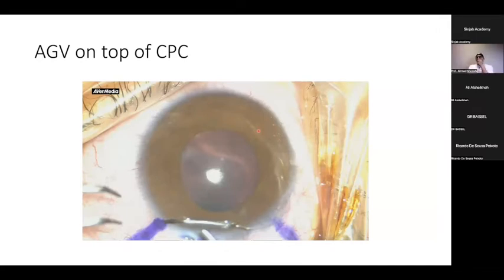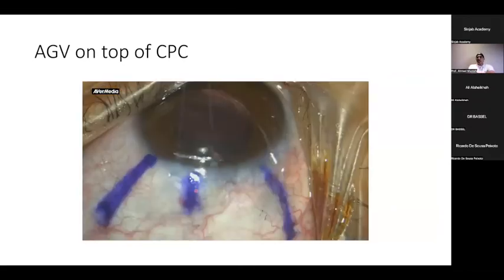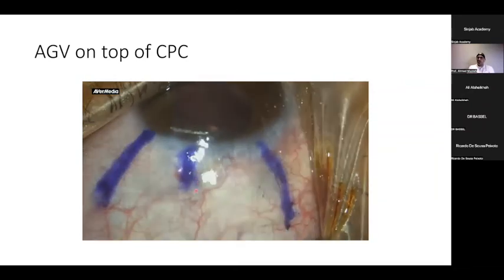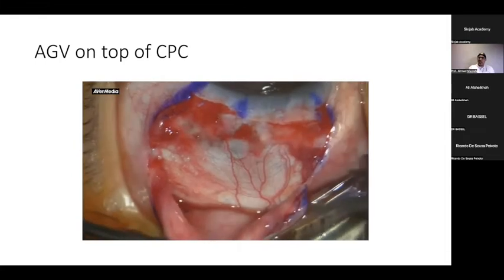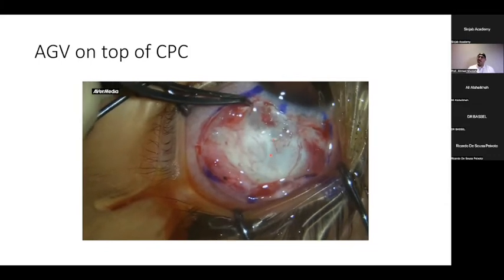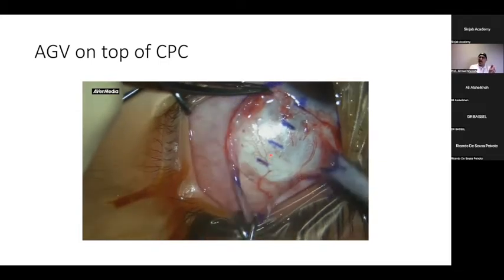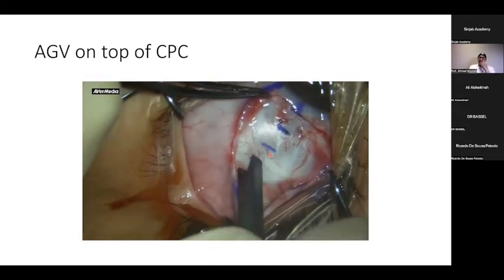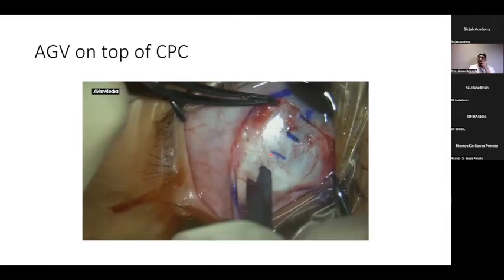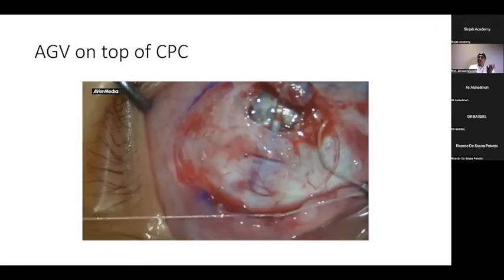Sometimes you make decisions to do cyclophotocoagulation, and I think all of us have had that. We did cyclophotocoagulation, and then you feel that the visual potential is very good and you need to implant this patient, especially for one-eyed patients. Or the patient had received cyclophotocoagulation somewhere. Now the patient had marks here. So the question is that changing the decision from cyclophotocoagulation to a valve is not an easy change, because post-operatively the patient can develop hypotony because the ciliary body is already borderline, and if there is increased range, can get hypotony.